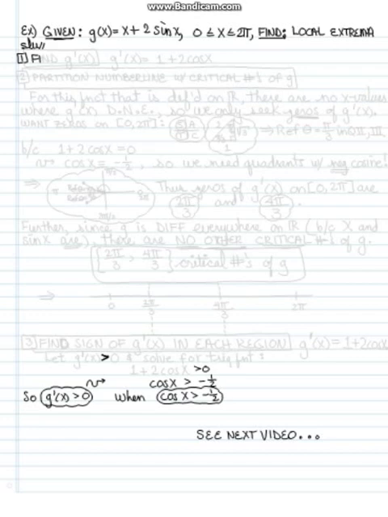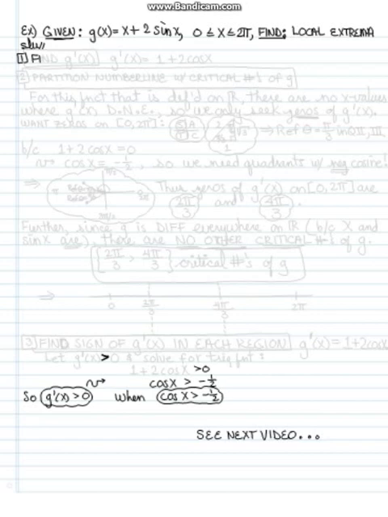Before we start this problem, let's review what it means to be a critical number of the function g. To be a critical number, you are x equals c that fits one of these two conditions. Either f prime of c is equal to 0 or f prime of c does not exist. I mean g prime, not f, because this function is g. Okay, keep that in mind.